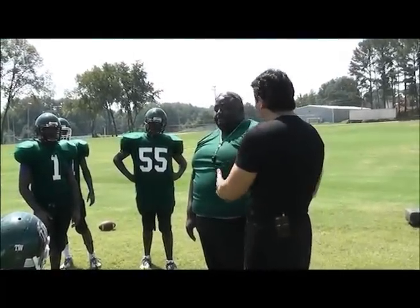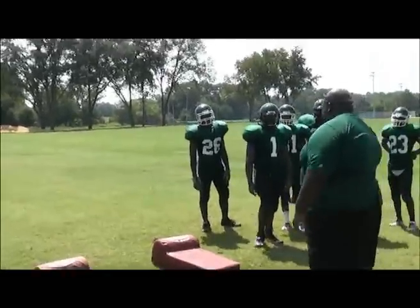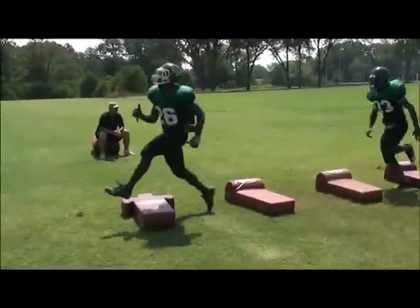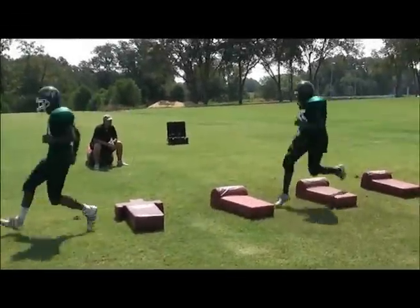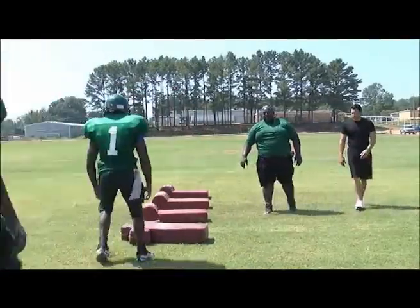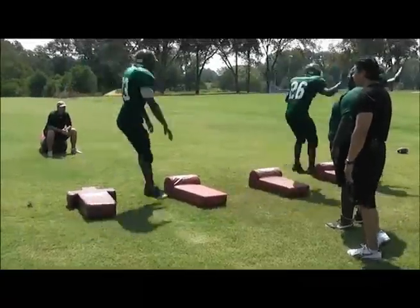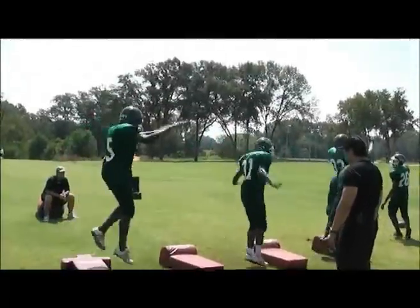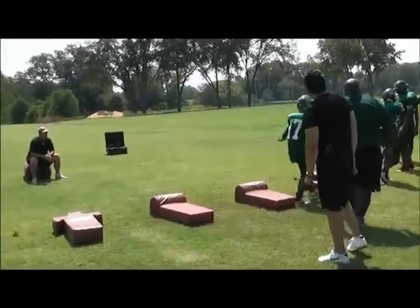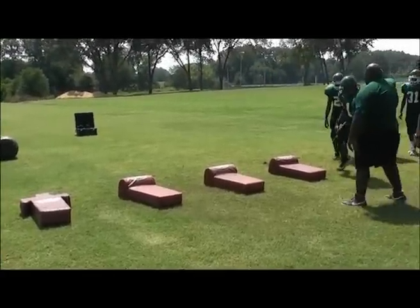So I'm going to turn it over to you on this field right here. All right, guys, get the balls out of the way. All right, here we go. High knees. Let's go. Working on footwork. We're going to do everything one time. All right, here we go. Coming back in. Hop, hop, hop. Feet together. Hands up. Block that pass. Block that pass. Feet together. All right, this is a side step here. Let's go. Side step. Be quick.